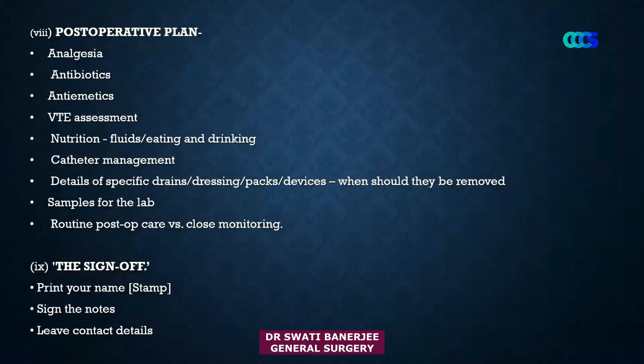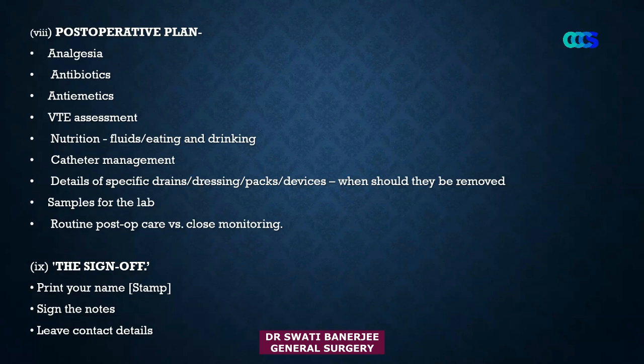And then we do a post-operative plan. In our language, what we call the post-op advice. The post-op advice, you people already know, comprises the analgesia, the antibiotics, the anti-emetics, the VTE assessment. If you have used a thing like a sequential compression device in the OT, if you would like to continue using that at least for the first post-operative night, or if you have given a Clexane injection preoperatively, when you plan to start it post-operatively, if at all, if the patient has been on Ecosprin, when do you plan to restart that Ecosprin? These all things go in the post-op advice.